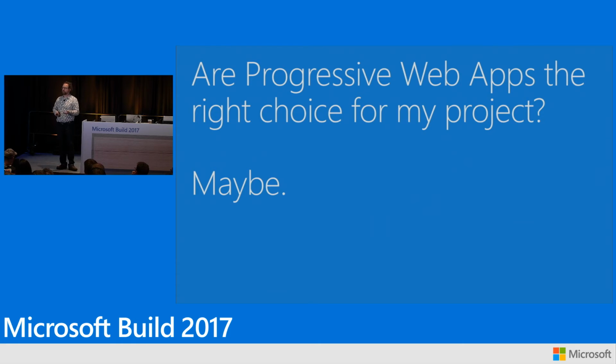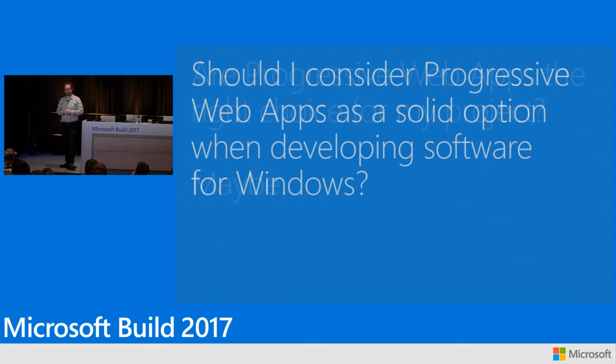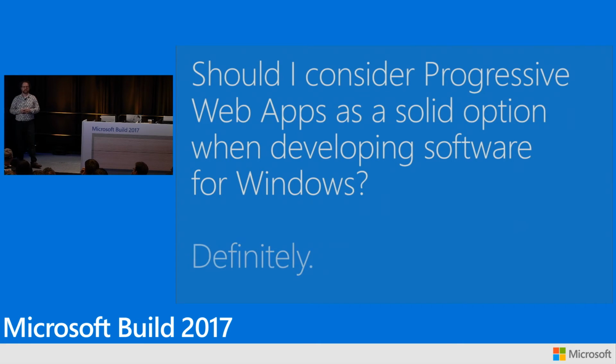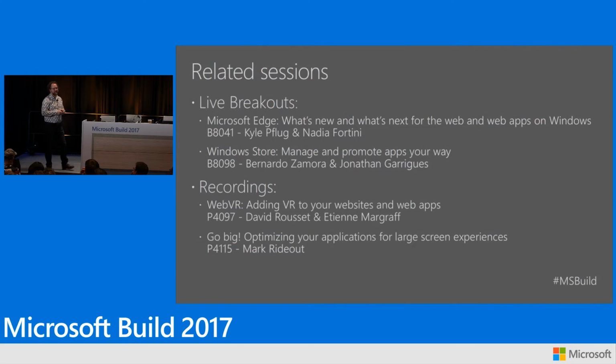And if you're planning a brand new product and the web provides all the features that you need, especially once you consider the additional APIs that you get when it's installed, then PWA may be a faster, more cost-effective option for building your app. And then finally, should I consider progressive web apps as a solid option for developing software for Windows? Definitely. Thank you all very much.